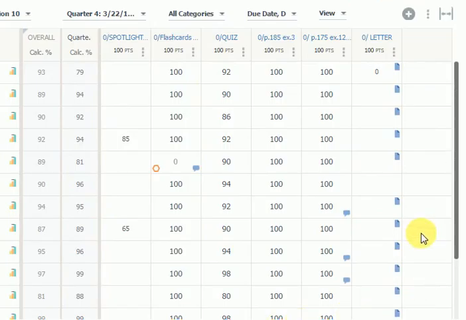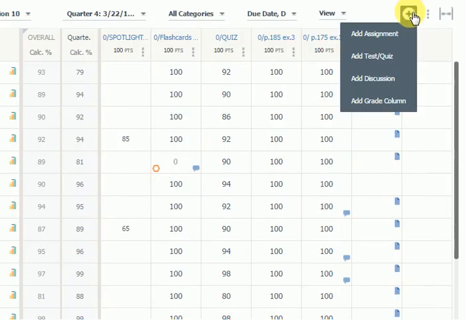Well, let's continue. Here you can also use this plus sign to add more assignments, tests, quizzes, or discussions. You don't need to go into course materials and then create it from there. If you are in Gradebook, you can do it from here. The only thing is that if you are doing it from Gradebook, it will not be in the folder that you want if you have a setting for folders in your materials. So you may want to go back and check your materials and then move the assignment that you created in Gradebook into the corresponding folder.